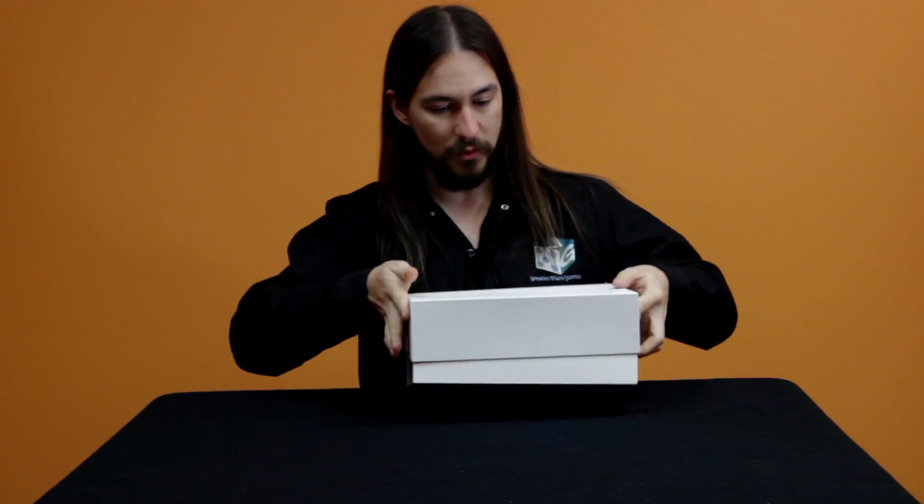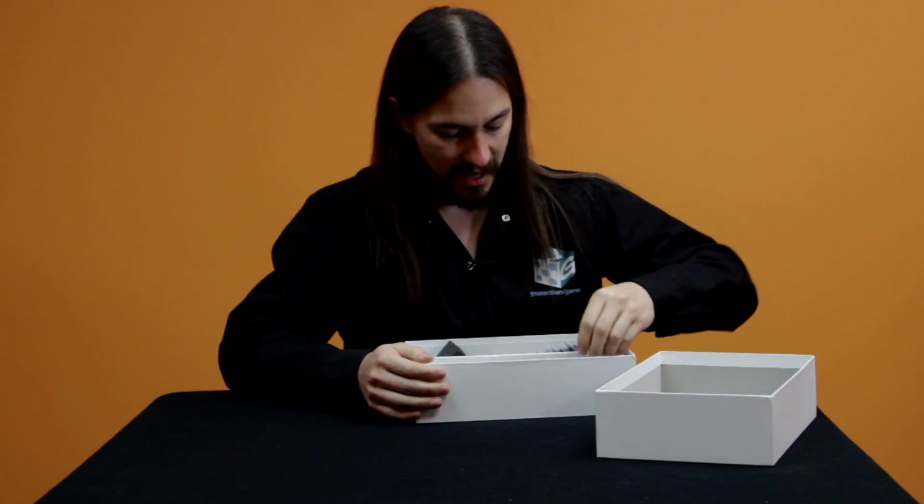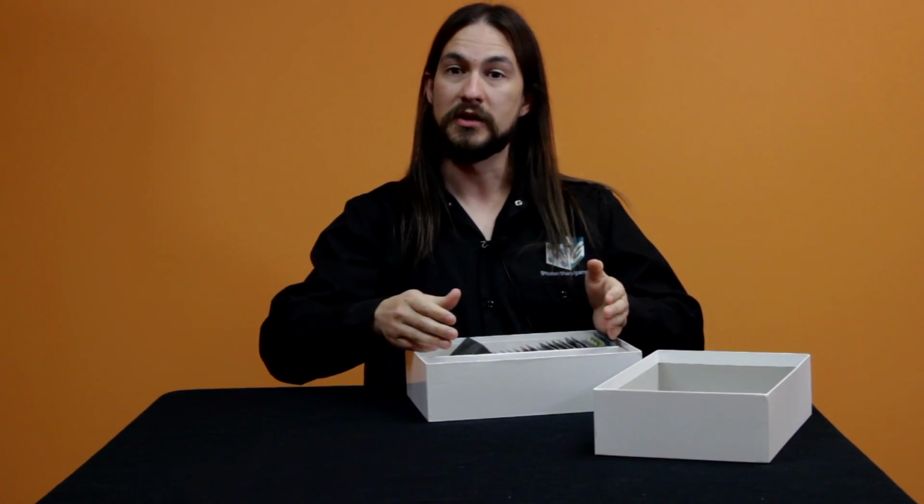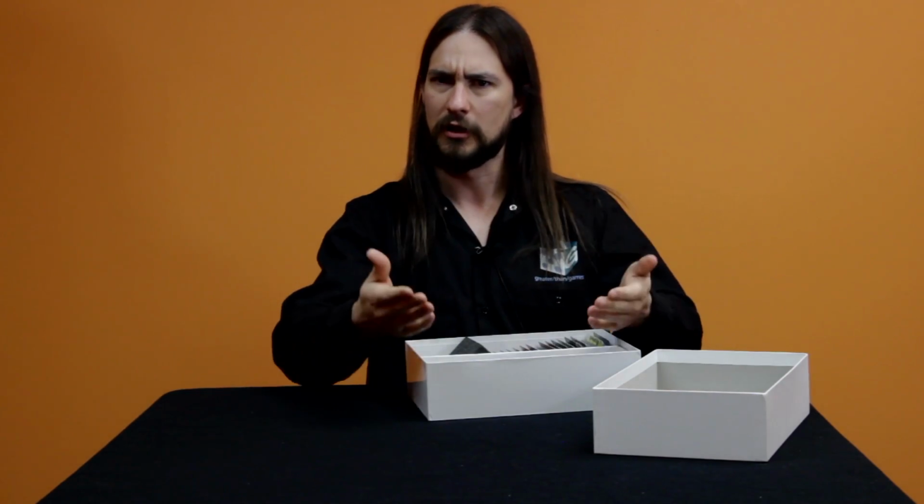So with that, we've got all these different pieces that you're going to use to put your game together. The first thing when you open it up, you're going to want to get out the rulebook and read through that and figure out how your characters work.